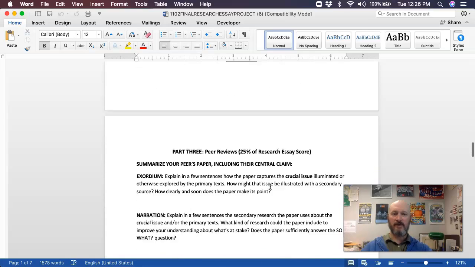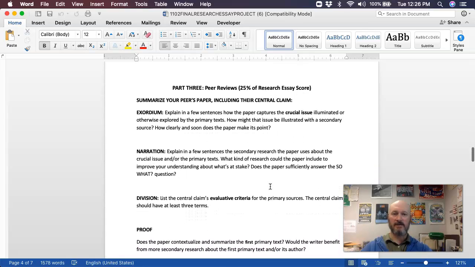We are at the third phase of this, and here are the directions for the peer review. Much like our research primer, you can just go ahead and type directly in. You're going to want to copy these prompts and do them twice, one for draft one, and one for the second draft you're going to get. And you're going to want to just go ahead and type in your paraphrases of each of the pieces in these bits. So we'll start off at the top, the exordium.